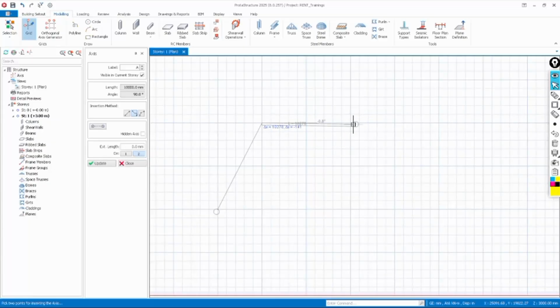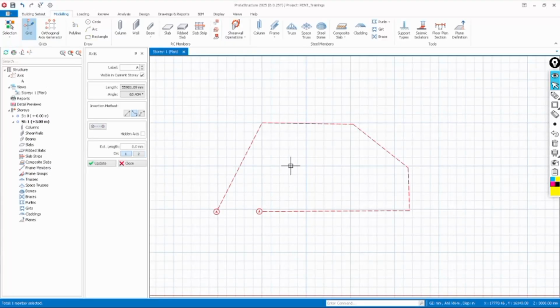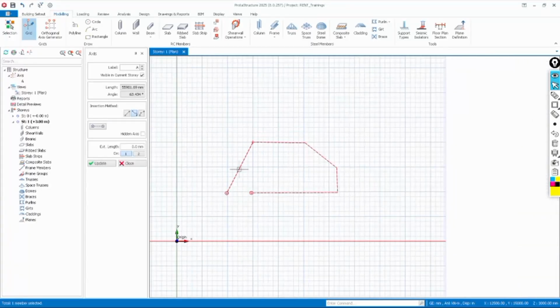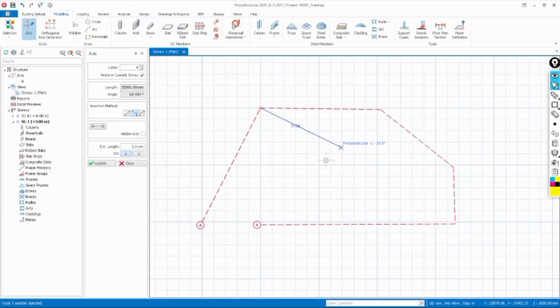Now you can continue clicking anywhere you want in order to continue creating your axis, and you can make it look any shape you want at all. So when you are done drawing your multi-segment axis, simply right click to end the process. Okay, so now we have successfully created this axis.